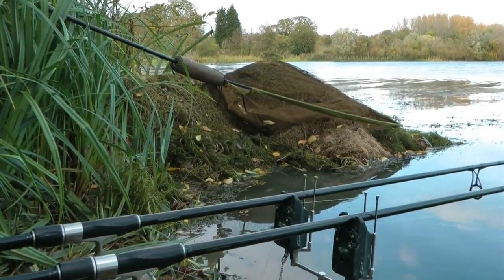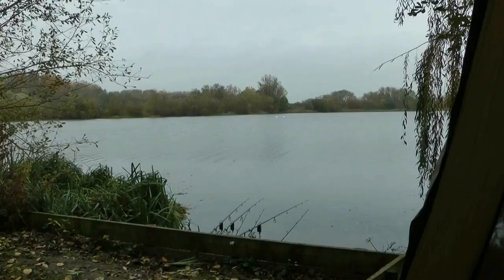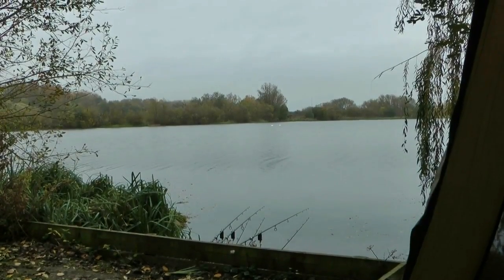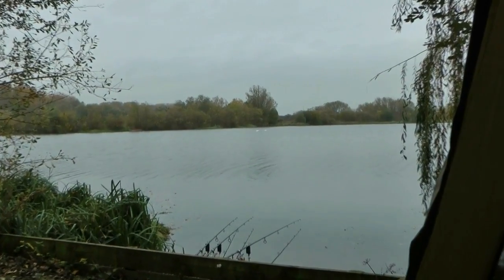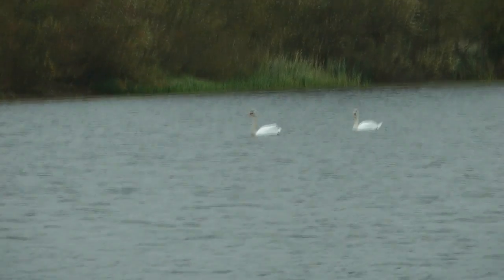Still got the southerly wind kicking into this bank to my left. We're just getting a few spots of rain. I think there's a few showers coming our way, which could be good. So, just a little update, but I'll keep you posted if we have anything else.